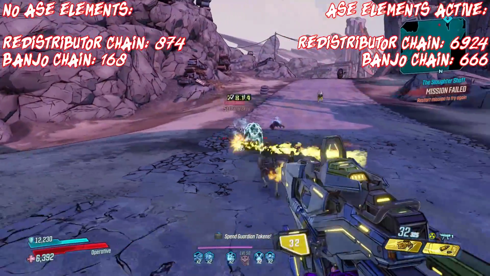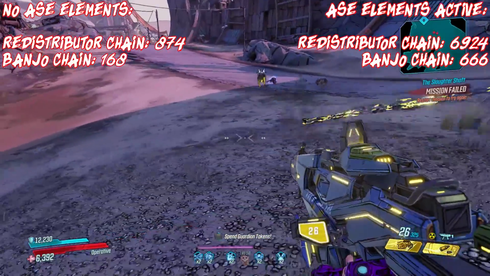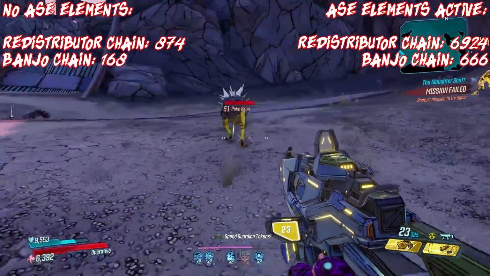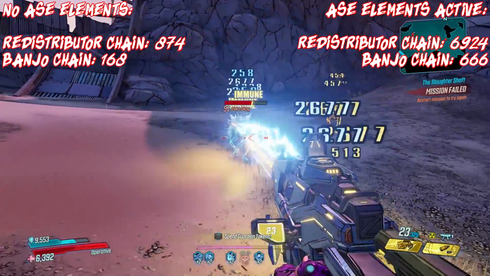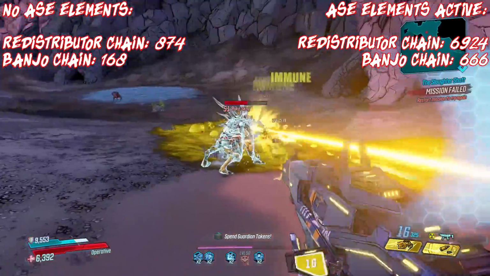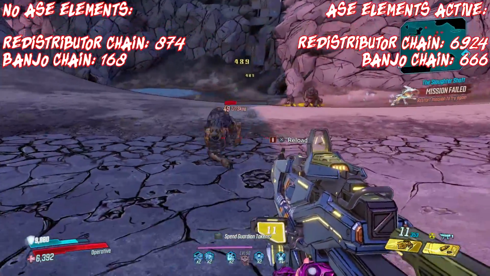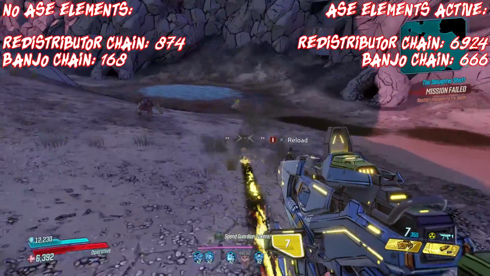Now we're going to shoot the skag, and we're going to go back into photo mode. So I basically had 2 elements activated, cryo and corrosive, that got applied to the chains. And when we go back into photo mode, you can clearly see the damage is dramatically increased from before. It's way higher than when we didn't have any elements activated.